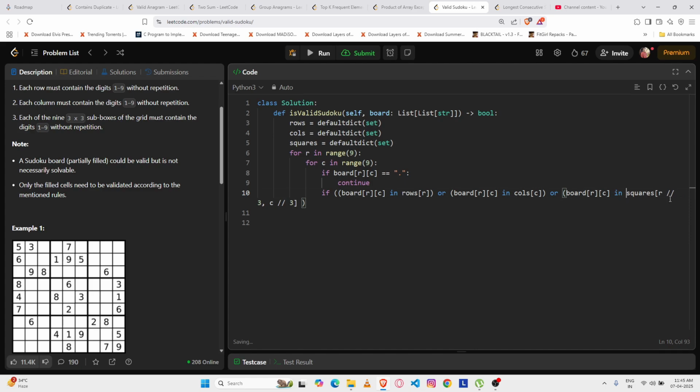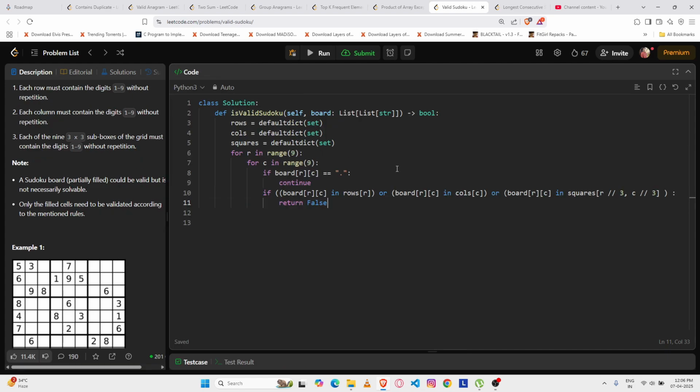If our board r c is in square, okay, then we immediately return false. After returning false, we are going to add to rows of r dot add board of r c. Now same with columns, same with the squares also.